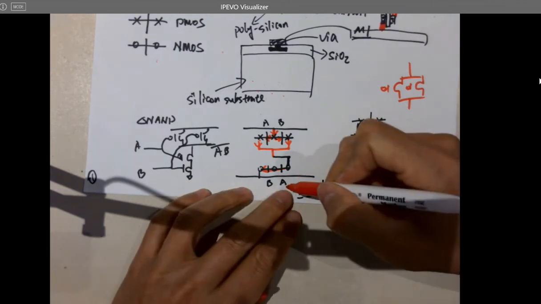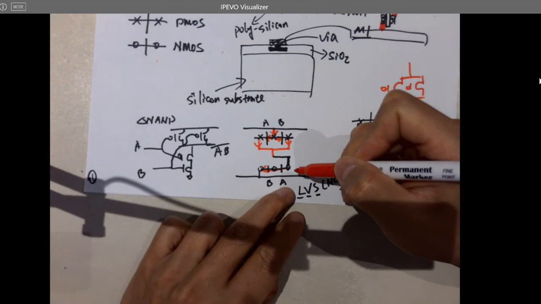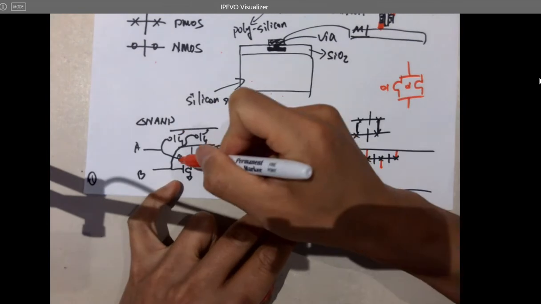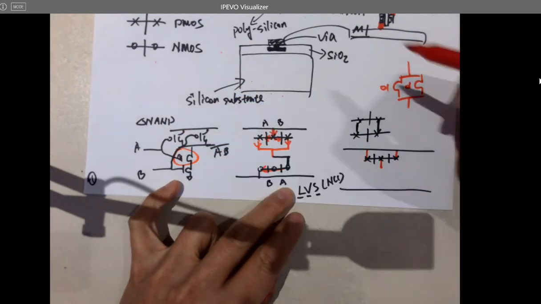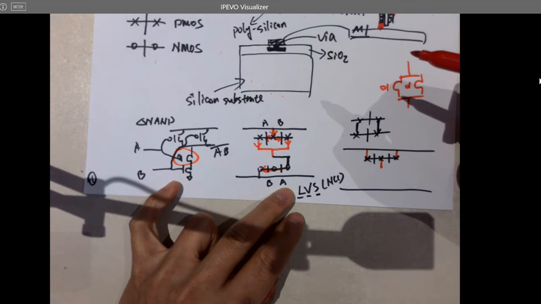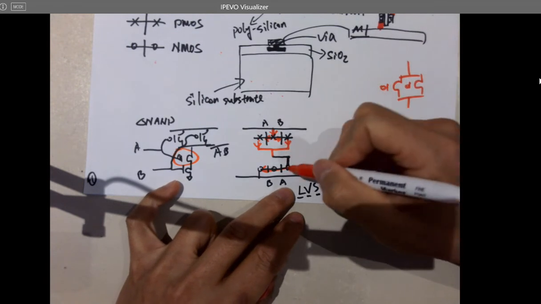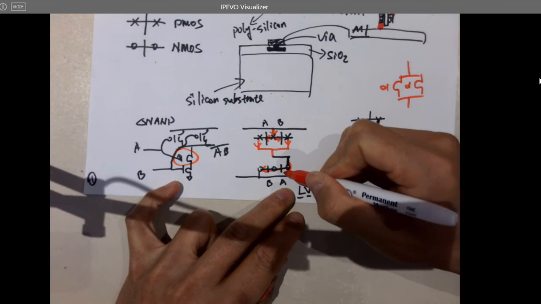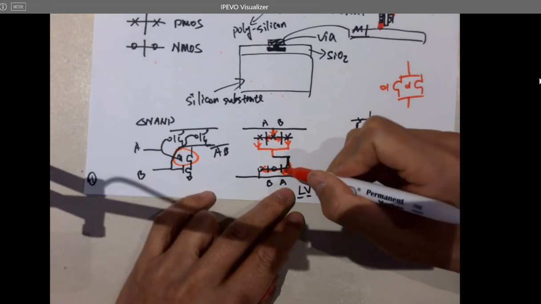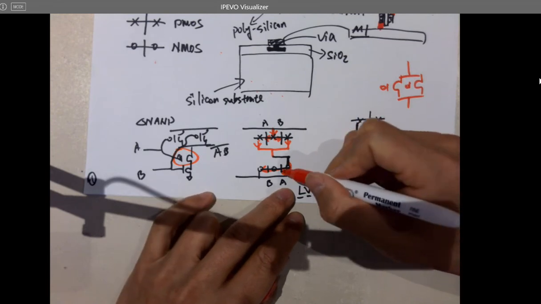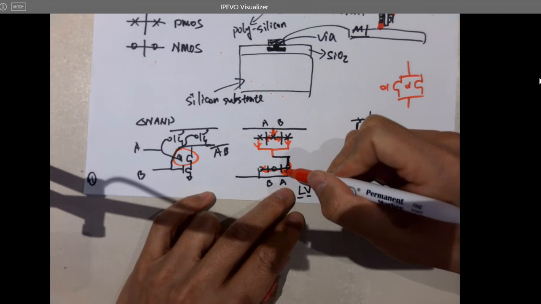So the critical thing here is for A. You look at A is being shorted to the first PMOS, right? So if you make this connection, the current runs through the first NMOS, this guy. So you have to have this signal line as A. Otherwise, it won't pass LVS.